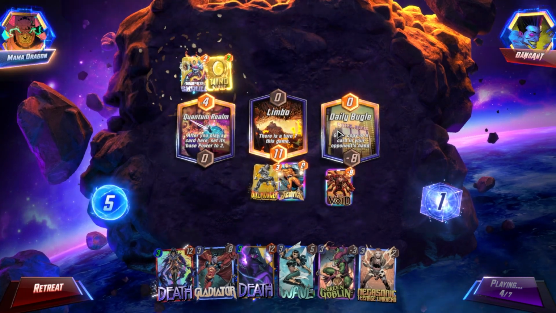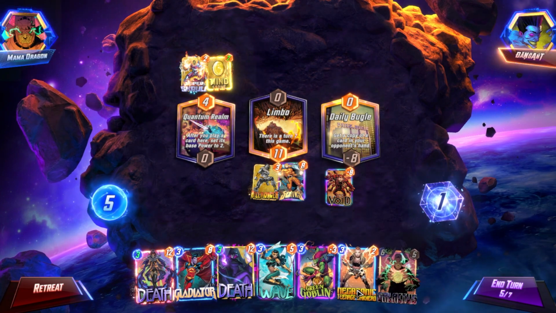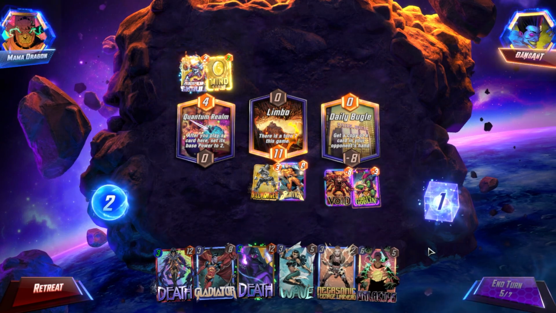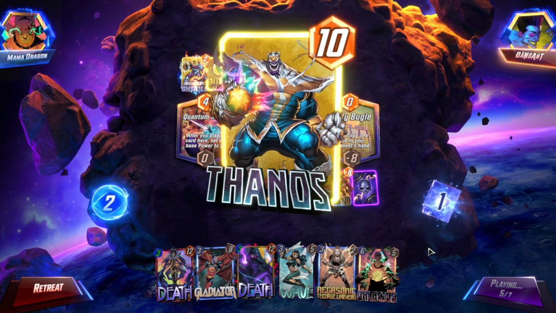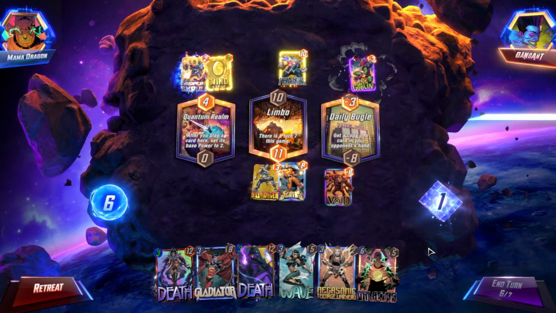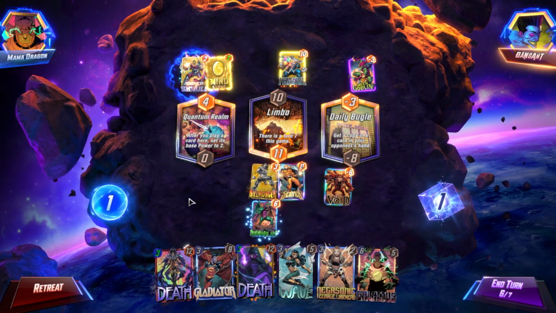Super Scroll. Right now, there's nothing. There's Galactus. So we're going to put that there. The funny part is we could also put Galactus. No, I don't think I want to put Galactus on Quantum Realm. That doesn't sound like a good idea. Because we do actually go down. Oh, that's actually really good for us.